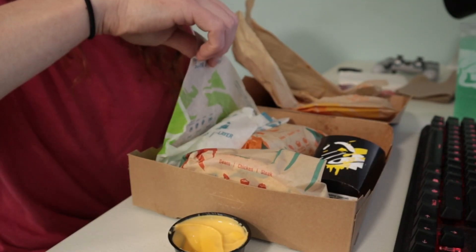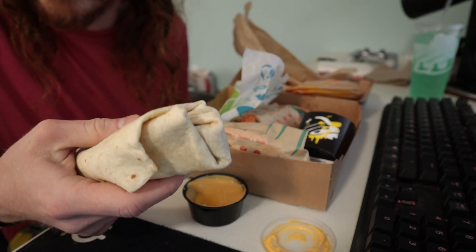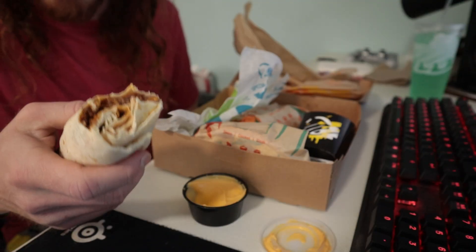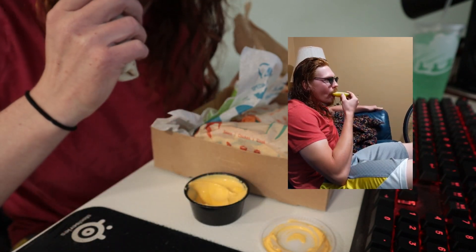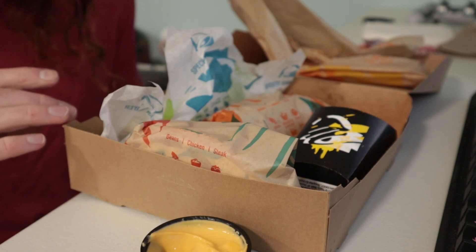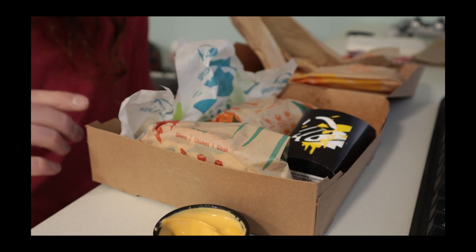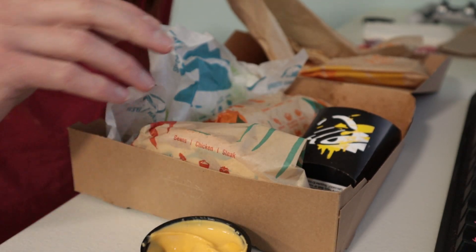Let's go for this one. I got the burrito — what kind? I don't know. Bean and cheese, but there might be some meat in there. With Taco Bell, it's hard to tell. Here is something I always like to do — extra cheese. When I was waiting at the window to get the food, I got a nice little story about a husband cheating on his wife with another married woman. She doesn't very much like that. I don't think his wife knows.